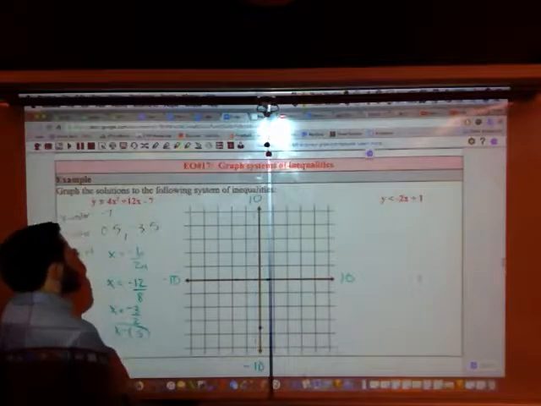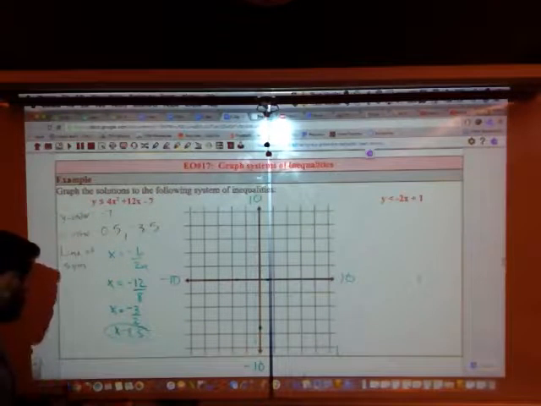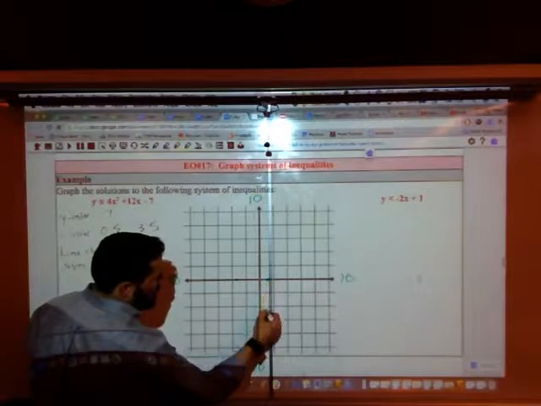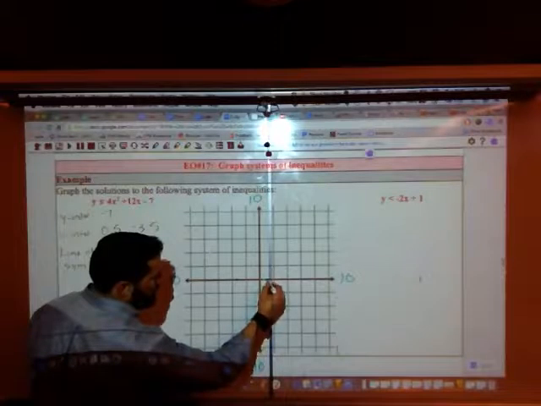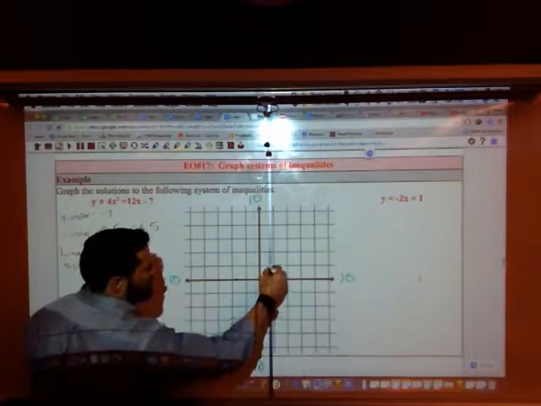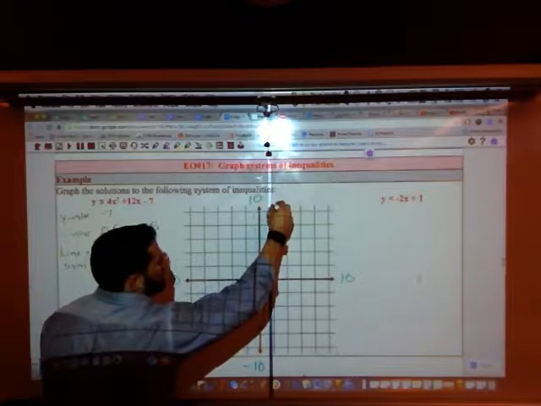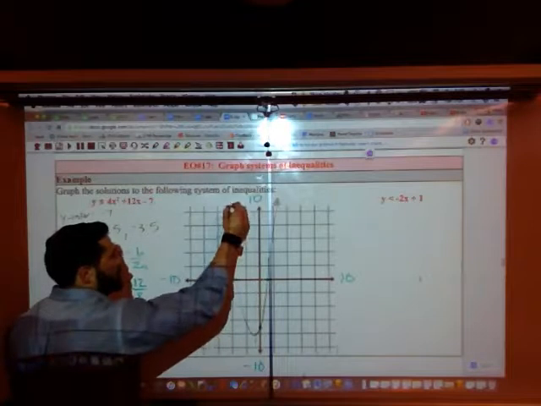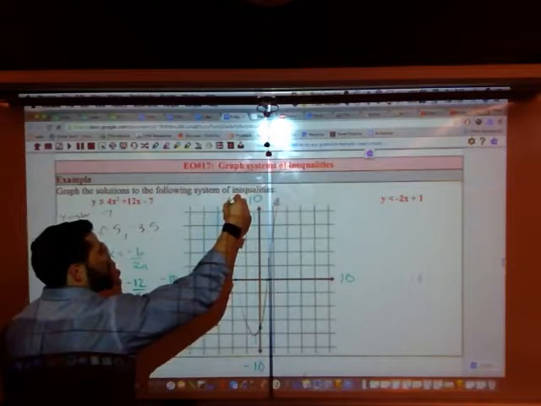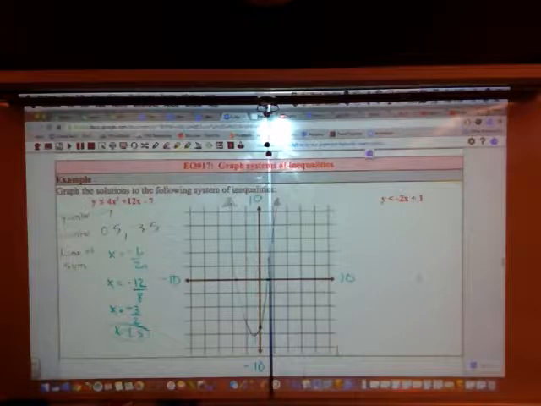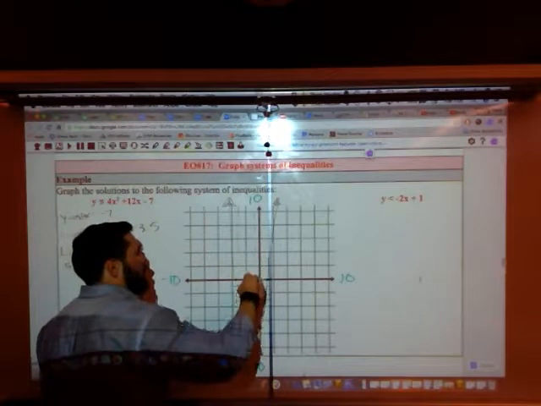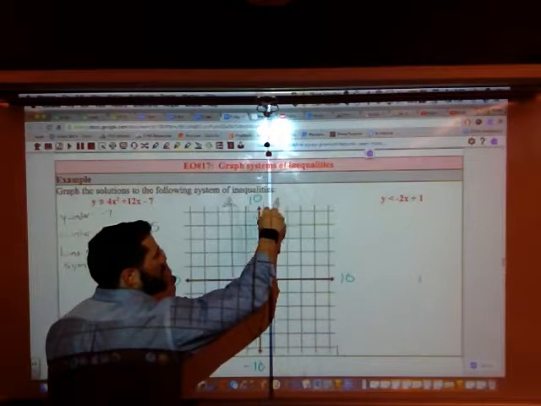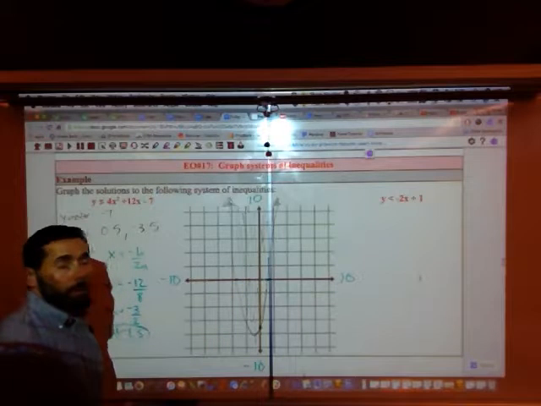My line of symmetry, this will end up being a solid line, so I'll make that solid for this problem. I always like starting over here. Hit the line of symmetry. Reflect it back up. So I need everything bigger than this. That means I need to shade everything above this line. I know that's kind of light for you guys. You might not be able to see that. But I'm shading everything above the parabola. So that's the solutions for the parabola.